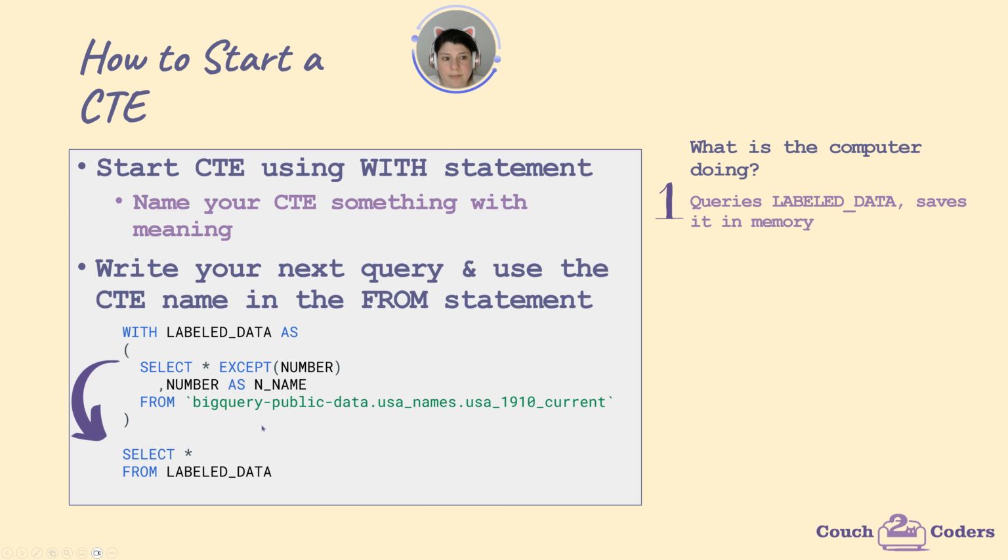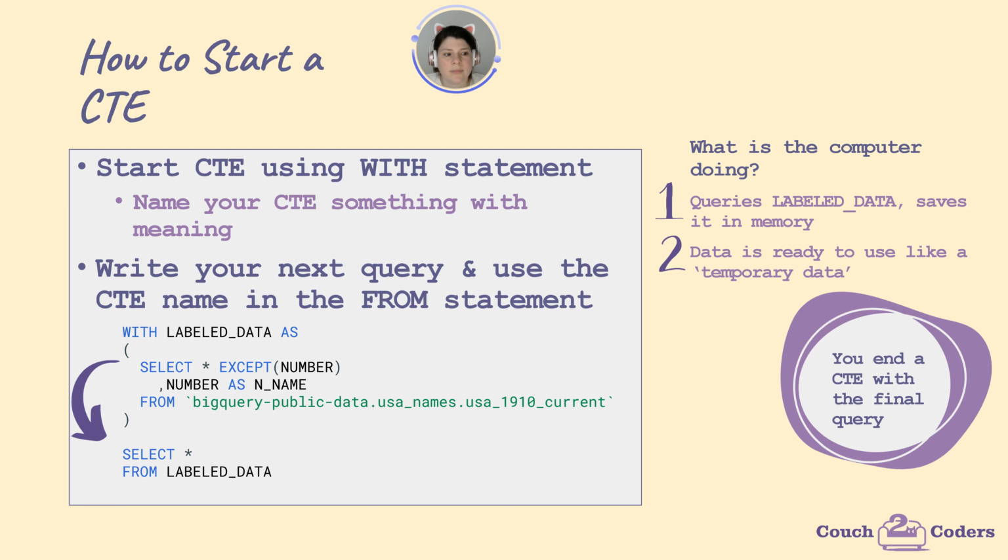So what is the computer doing? First, it queries labeled data and saves it into its memory bank. So it does this little query and then puts it to the side. The data is ready to use like a temporary table. It's not exactly a temp table, that's something a little bit different, but in terms of understanding what's going on in the computer, you can think of it like that for now.